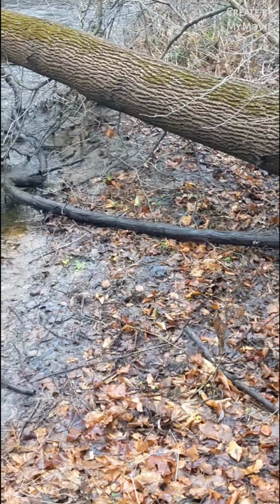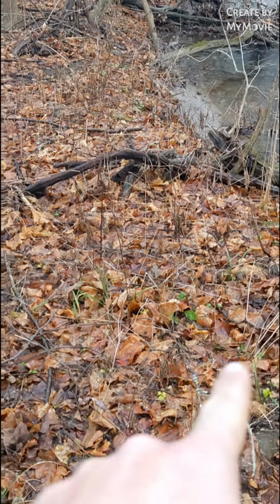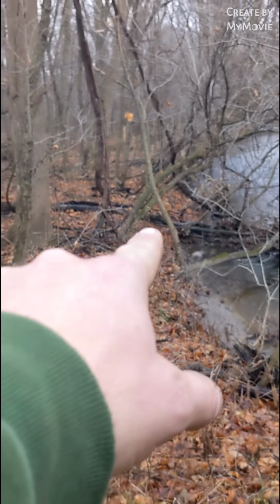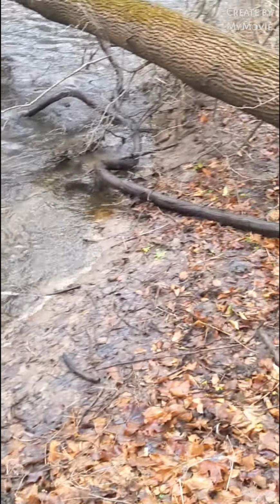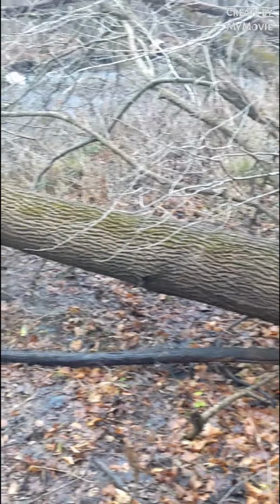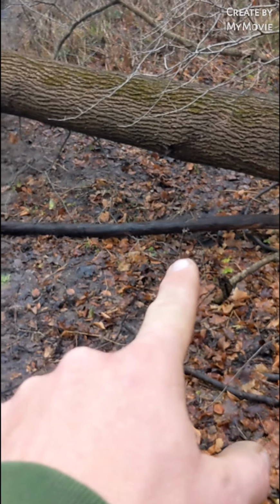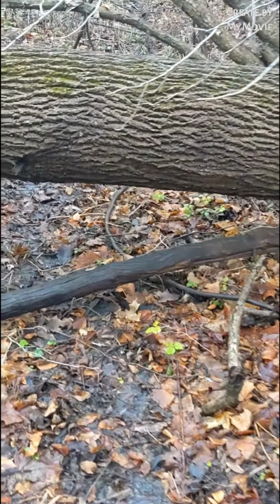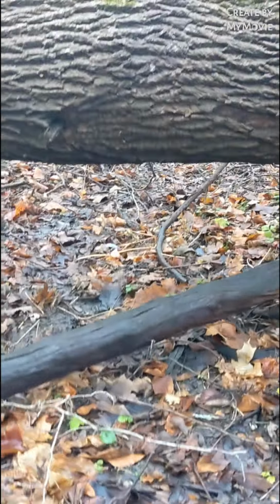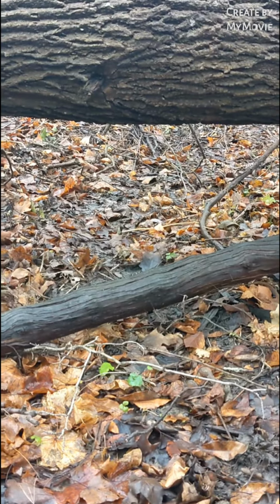Okay, and we're back here. So we've got this trail. Here's our creek, and this trail runs right up along the edge of the creek there, down to where my other sets are. And down here we got this sandbar and this dead ash tree that fell across the creek, and there's that grapevine right there. So right here, just before that big old grapevine, you can see the trail goes right under there, and that's where they run, right across under. This is where they go under this log.